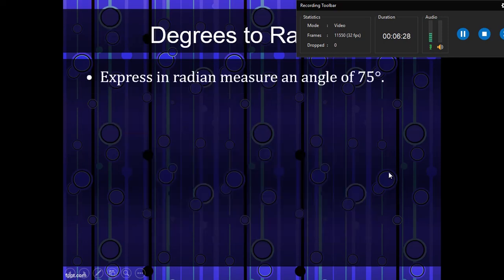If you want to try any of the examples on your own, remember you can pause the video. We're going to start by converting 75 degrees to radian measure. So if you recall from the last slide, what we want to do is multiply by pi over 180. The value of 75 over 180 will be a fraction, and it will reduce, and we should always reduce our fractions to lowest terms. And the pi will stay present. So 75 degrees is equal to 5/12 pi radians.